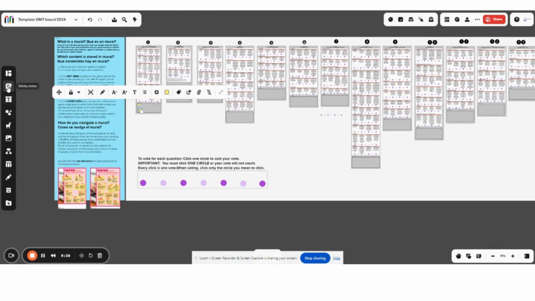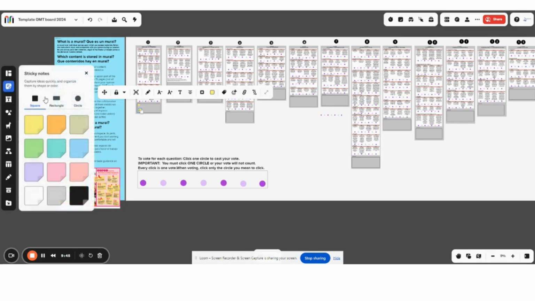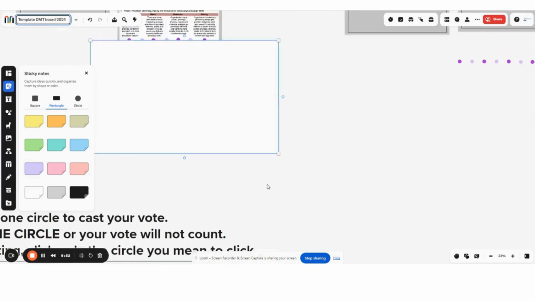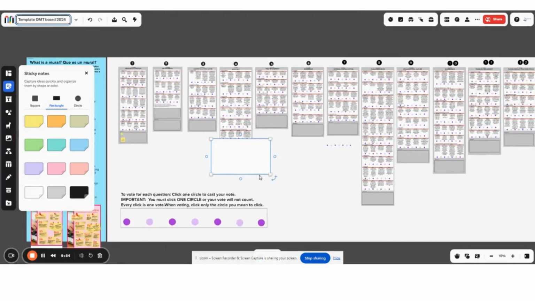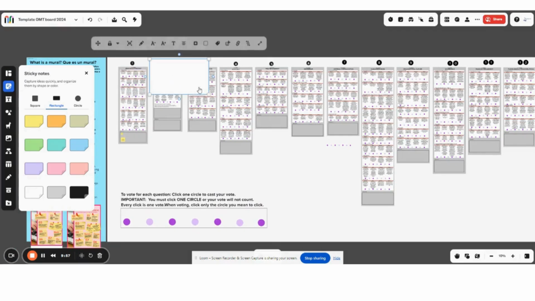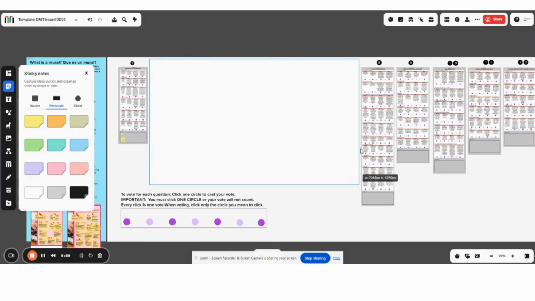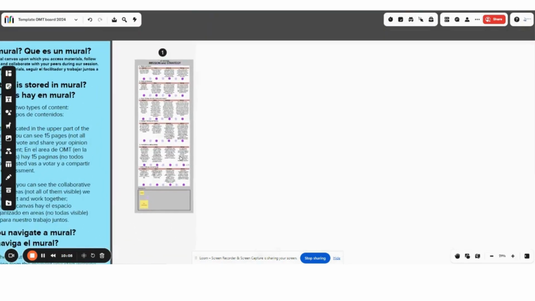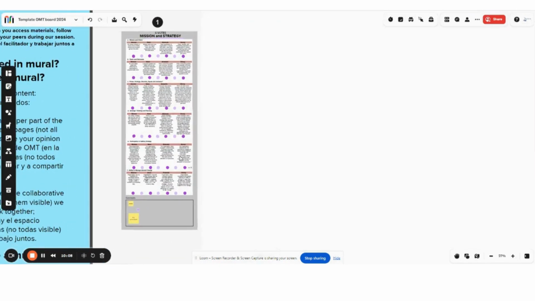Another tip that I want to share with you that I've learned to do is, sometimes people get overwhelmed. So one thing that I might do is create maybe a giant post-it note, which actually will cover the majority of those post-it notes so that people don't get confused. For example, I can do something like this and tell them to vote only on this one so that people are not confused. They will not click anything else.